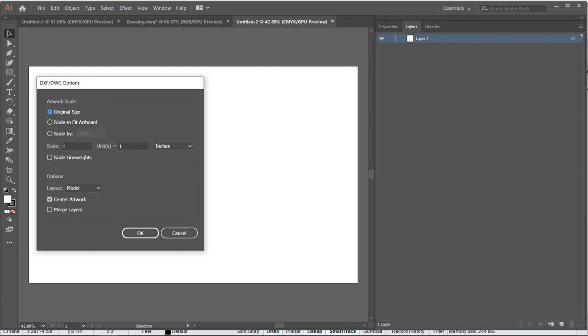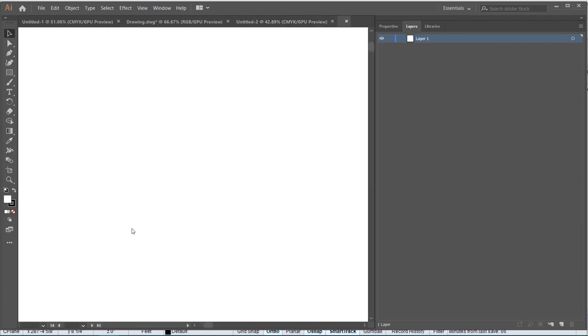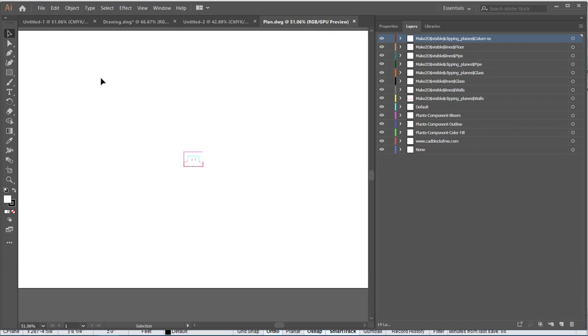It's saying scale 1 units equal 1 inches. I'm just gonna click OK, see what happens. All right, does this look like it's 10 inches by 7 inches?